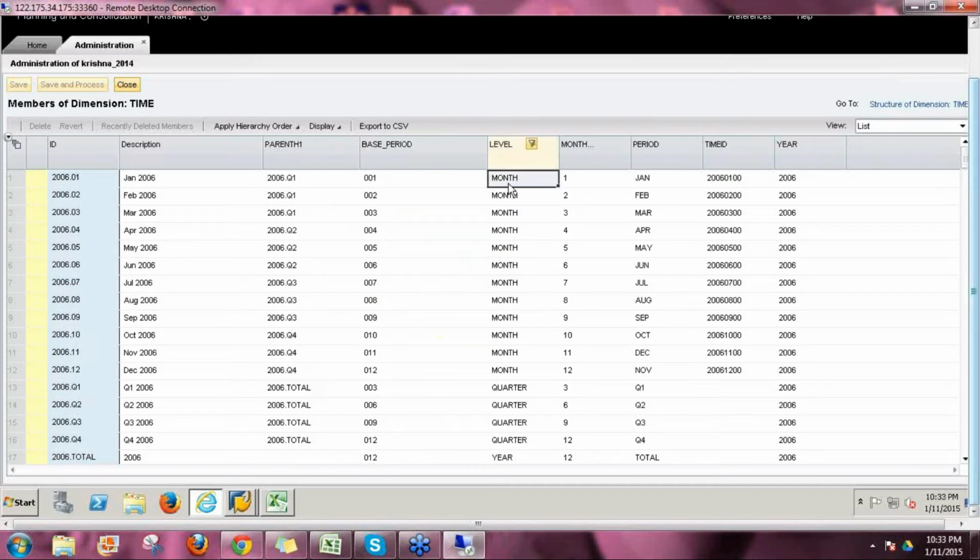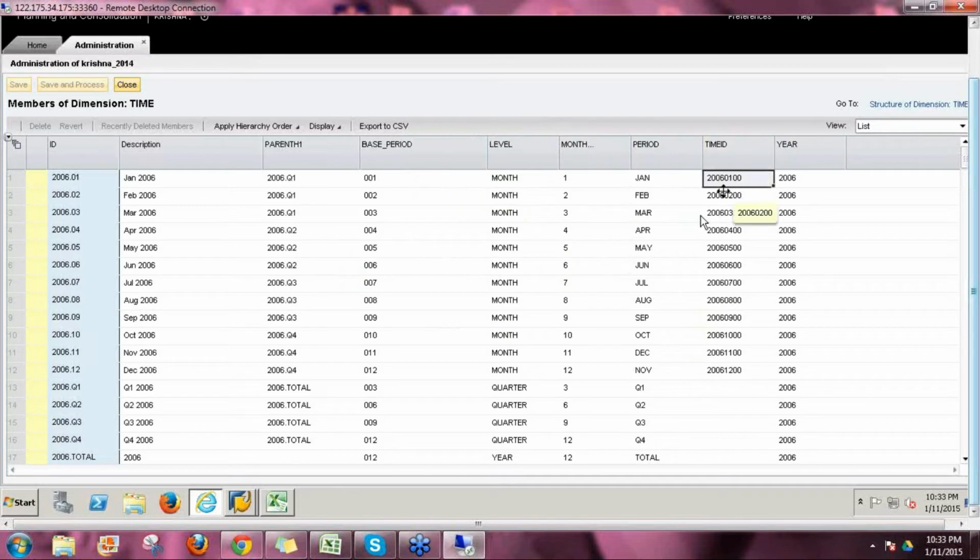And we have to define what is the level. This is the month, this is the quarter, and this is the year. And the definition of these things will be very important, because in the background so many programs are running based on these properties. We cannot edit these values at any cost. And for month number you need to specify what is the first month. If your April is your first month, the month number for April will become 1. So depending upon your accounting period, you can use the base period and month number to define the first period. And period, January, February, March, like that. And then quarters, Q1, Q2, Q3 and total.